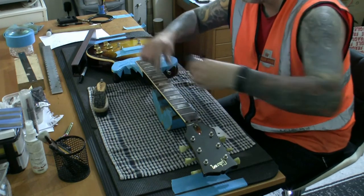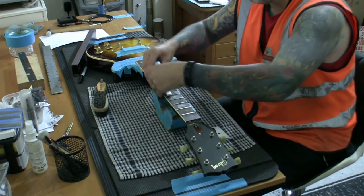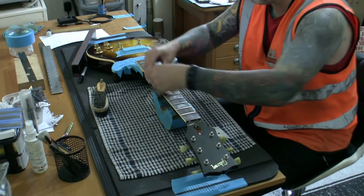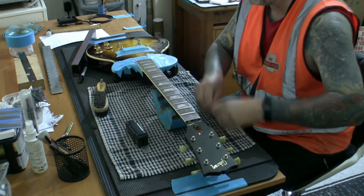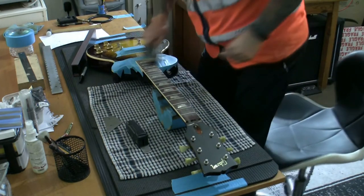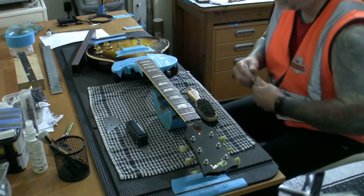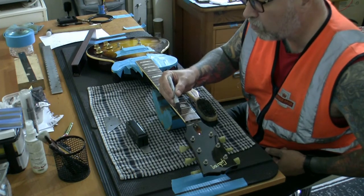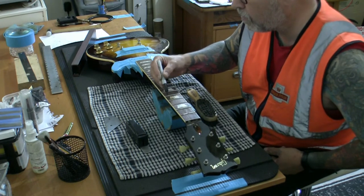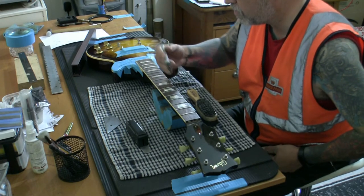Found it straight away. Normally if you've got a black mark there, it means there's a fret still high around it. So we're just going to concentrate on that one fret. Check it again. We no longer have a high spot, so we're going to brush off again. Pen again. And we're going to level again, but this time we're going to level with a 400 grit, because I know we're very close to being level along the whole length. We'll put some quite deep scratches in these frets that way.